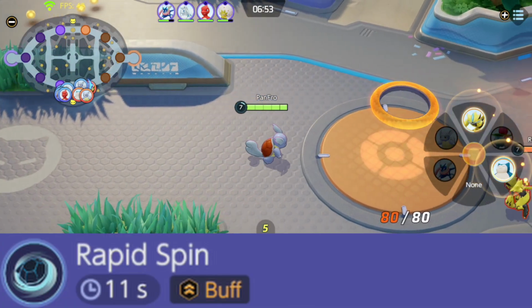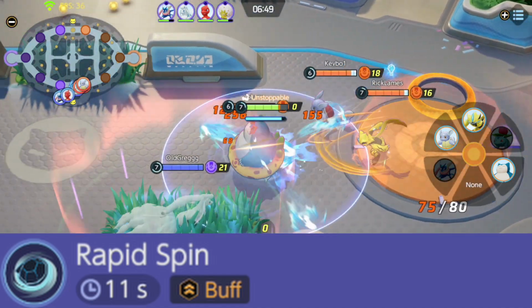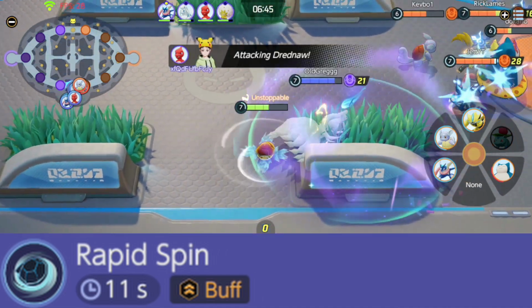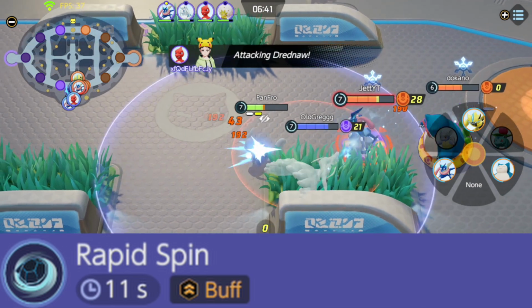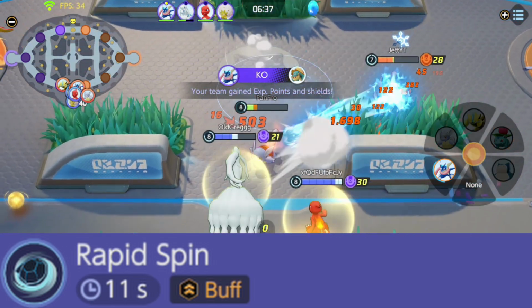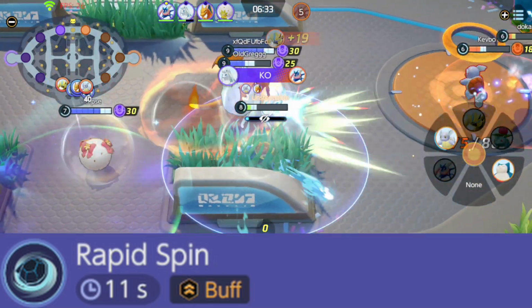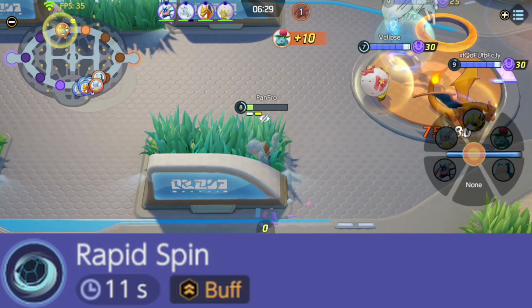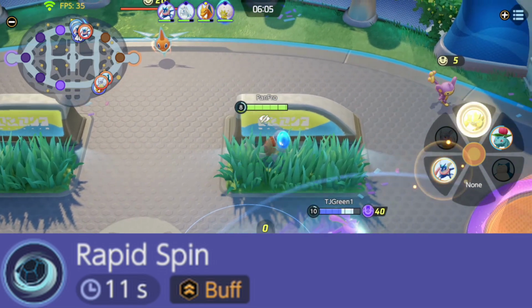And now for the most interesting move in Blastoise's set, Rapid Spin, which is an 11-second buff. Rapid Spin allows Blastoise to withdraw into its shell and begin rapidly spinning, resetting the cooldown of its other move. Blastoise is unstoppable during the duration of Rapid Spin and can freely move about the battlefield. While spinning, Blastoise will damage and slow nearby enemies. Blastoise's next basic attack after Rapid Spin ends is Empowered.